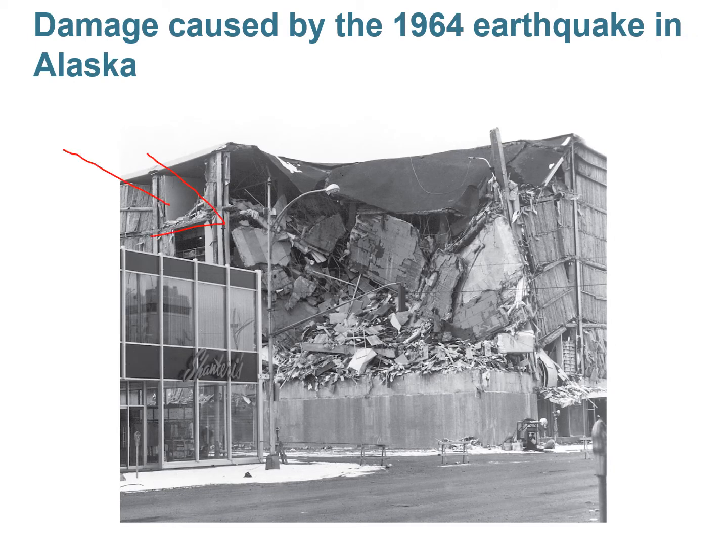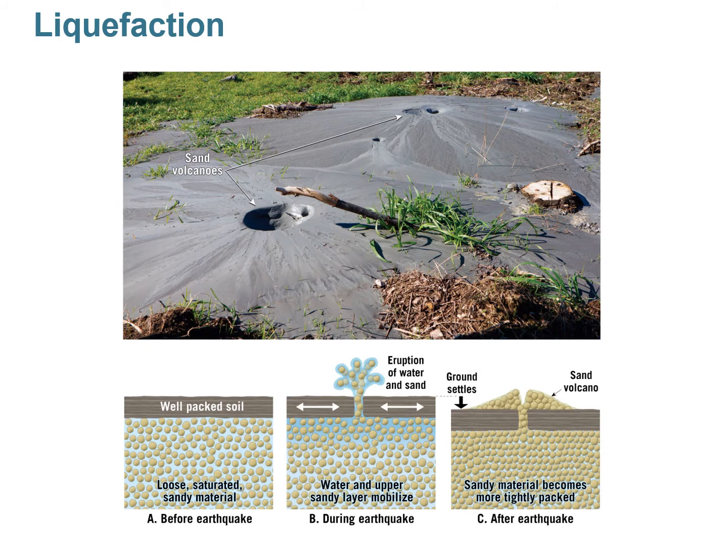Here's some more damage that you can observe from an earthquake in 1964 in Alaska, buildings toppling over. Here are sand volcanoes as a result of liquefaction. So that can happen here. Go on YouTube and Google liquefaction Japan. A lot of cool videos will show up of sand coming up from the cracks on the street. In New Zealand, there have been earthquakes where cars will just fall into muddy areas as a result of liquefaction. But essentially here, the water and the sandy layer material will shoot up out of the ground and form these little sand volcanoes.